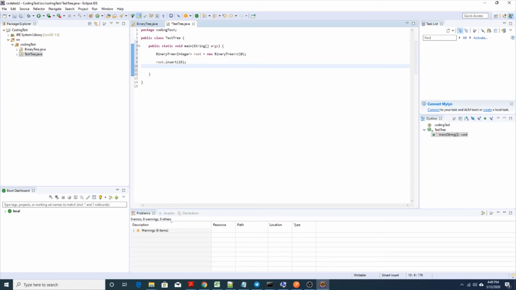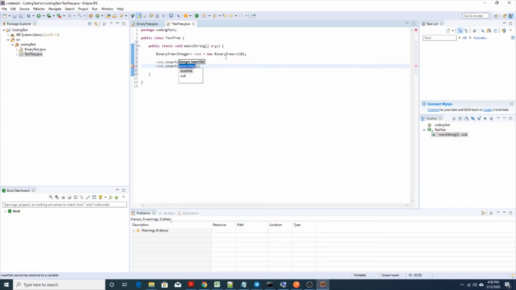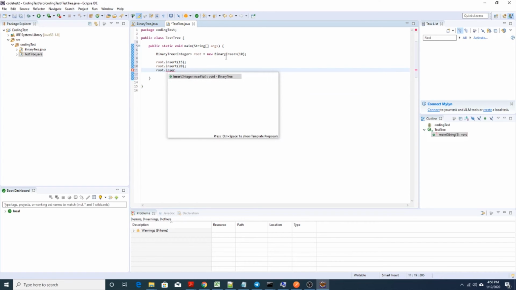If I insert 20, that should go right. If I insert 3, it should go left because it's less than 10.